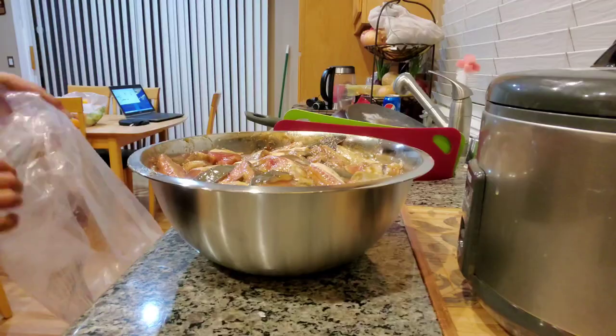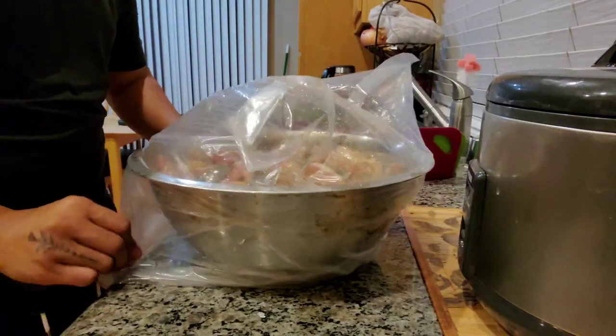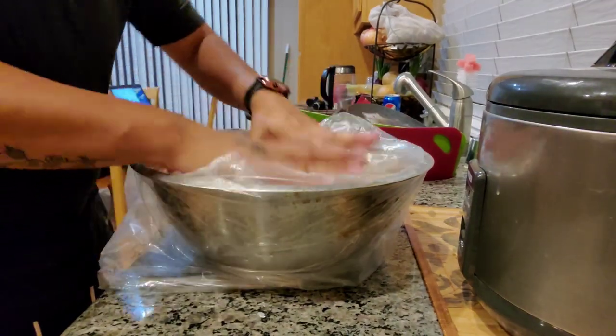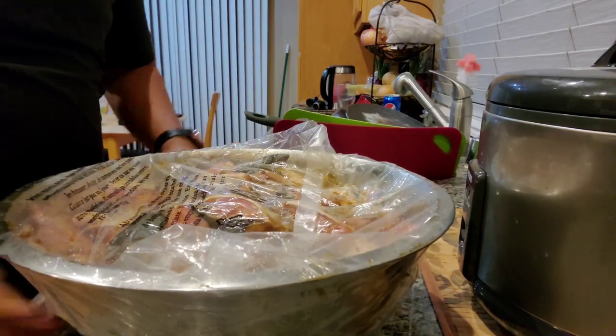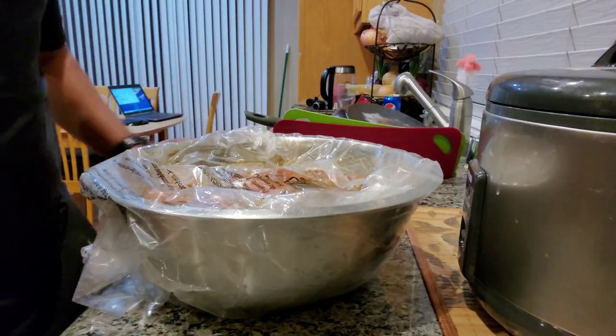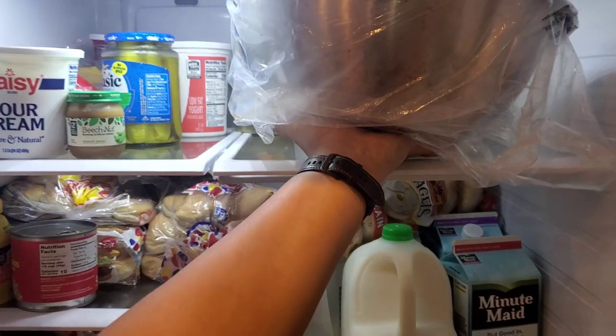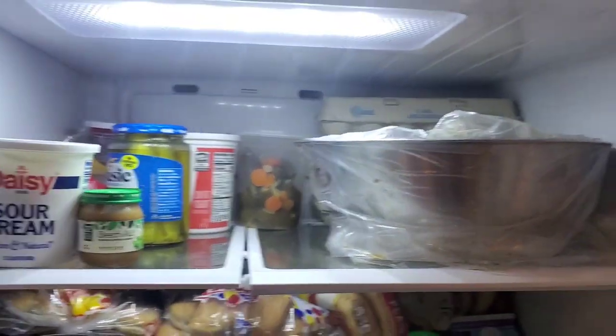All right, guys, so I'm finished with the marination. Now I'm gonna bag it up and then put it in the fridge. Right, so you bag it. I can cover it up. Get the air out. Push down. Get all that sauce in there. And there you go. I'm gonna put it in the refrigerator. All right, let's put it in the refrigerator. Now just wait till tomorrow, and then we'll put it outside.